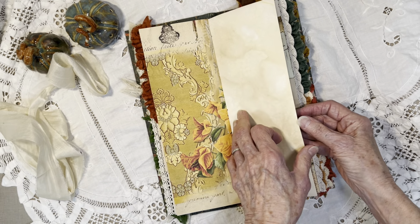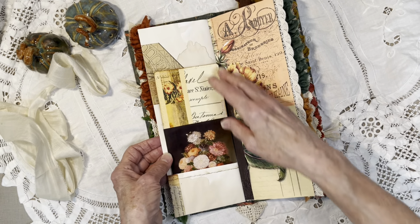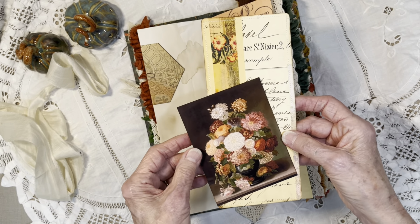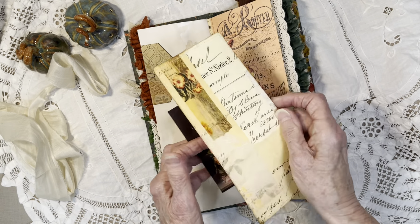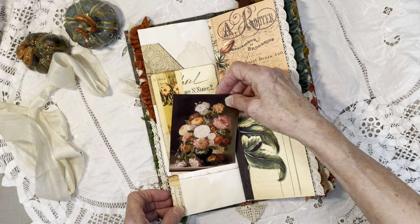This is one of the pages from the kit. There's a little card here. Here's some of the washi. Use the washi down here. This is from the Graphics Fairy, but the image just went with it so well. And then I created this tag, and there's some washi tape, one of the washi's that she included.